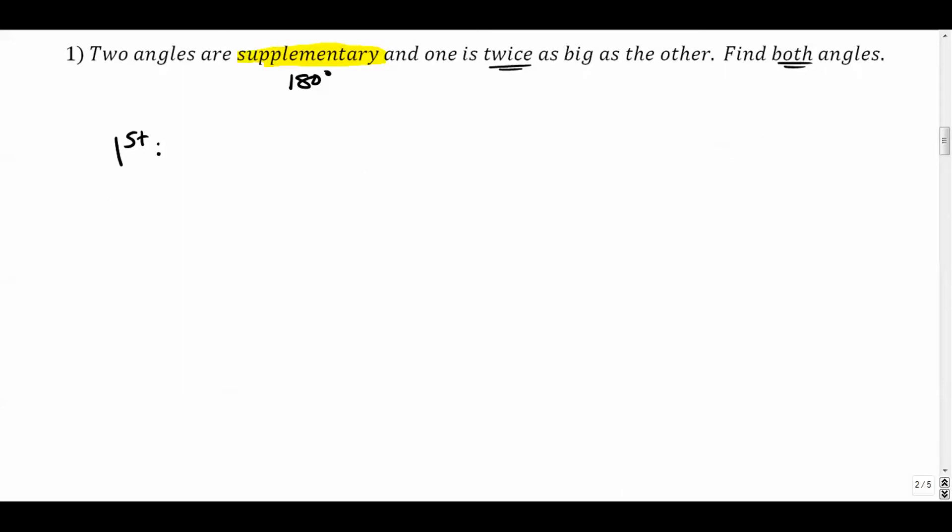So when I go through these, I'm going to set my first angle equal to x and my second angle is going to be something that has that x in it. The relationship is right here: it's twice as big as the other, two times the first one. And then we just write our equation. Our equation comes from the word that's highlighted: the first angle plus the second angle equals 180.